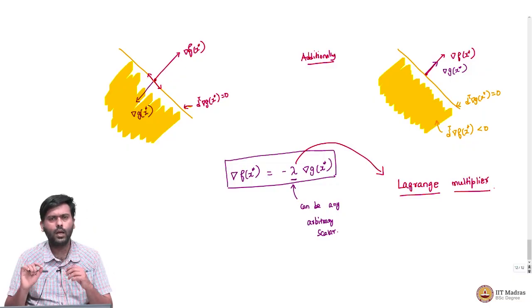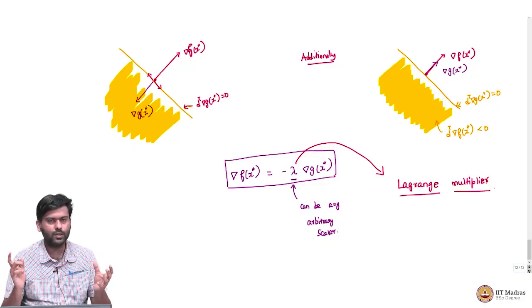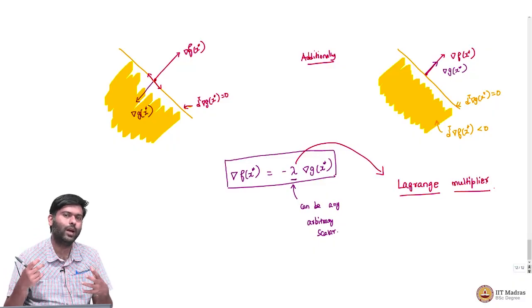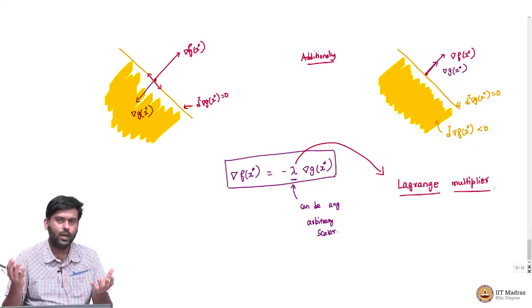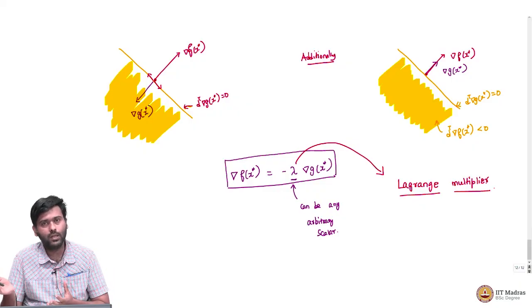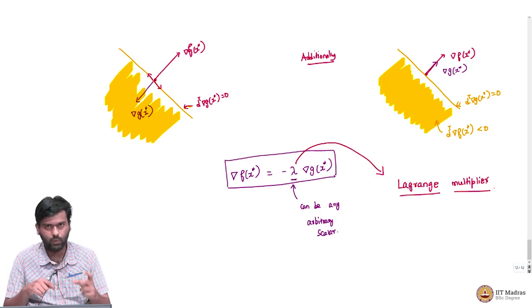Now the question is, fine, this is an optimality condition, but how do I use this to actually solve a problem, right? How do I finally get the answer by using this equation? That is the question that we want to answer, for which we will see a specific example with an equality constraint where you can use the method of Lagrange multipliers to solve the problem, and that is what we will see next.